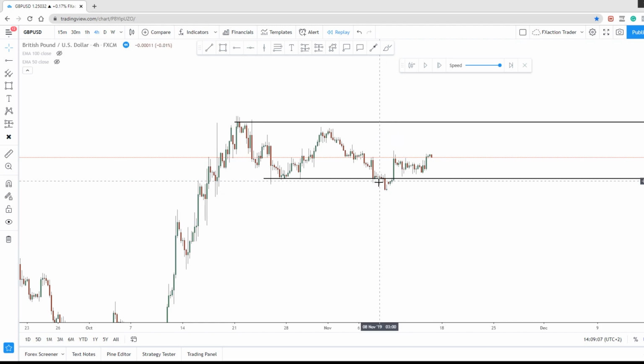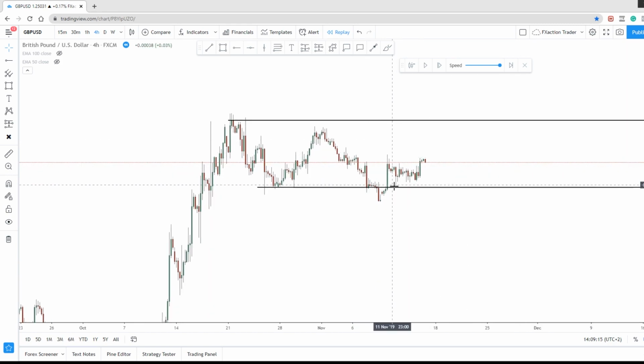In fact, after this low was created, the market closed back within the sideways structure. So we can assume that the market has to be in a ranging condition until either a breakout or a breakdown brings it back to a trending market. So in this kind of market condition, how can we trade by using a multiple time frame analysis?